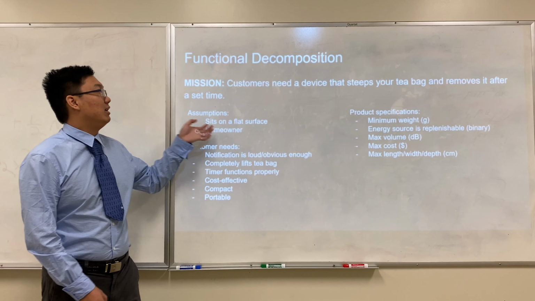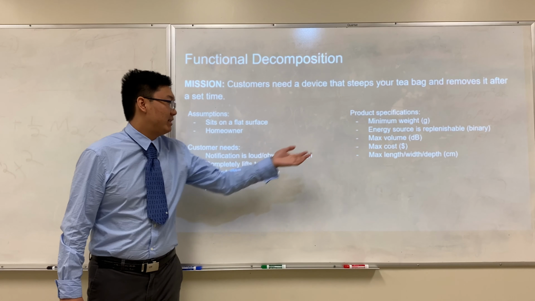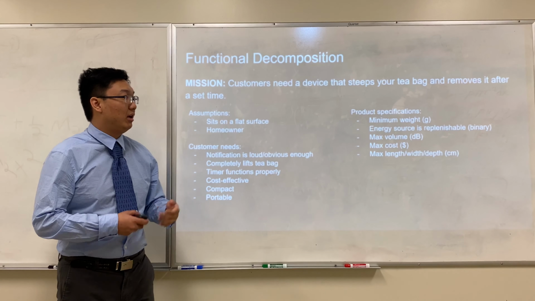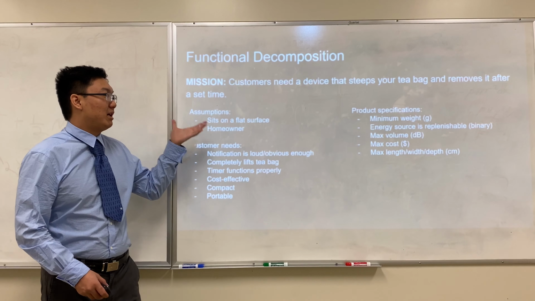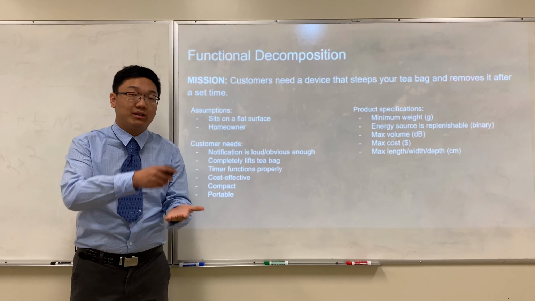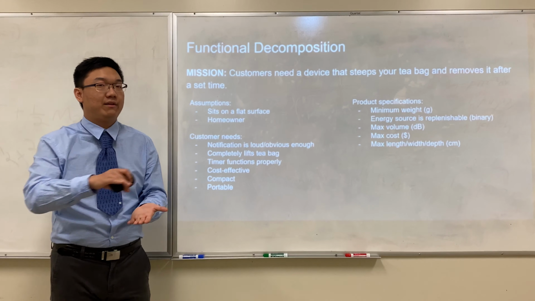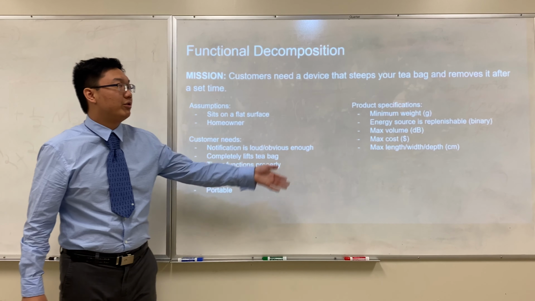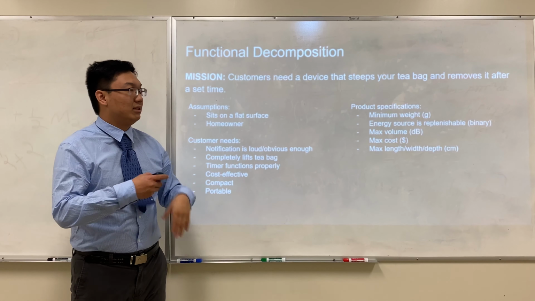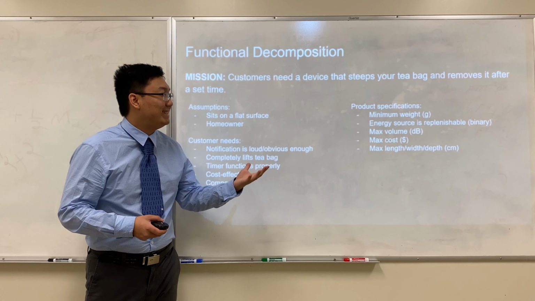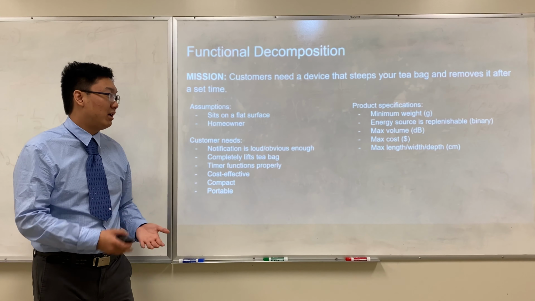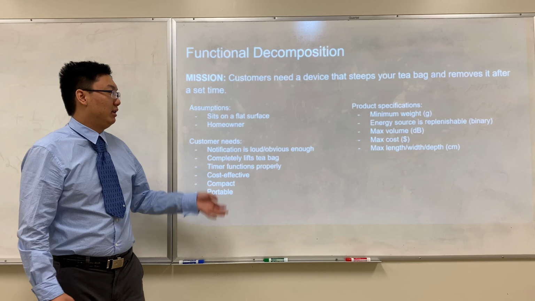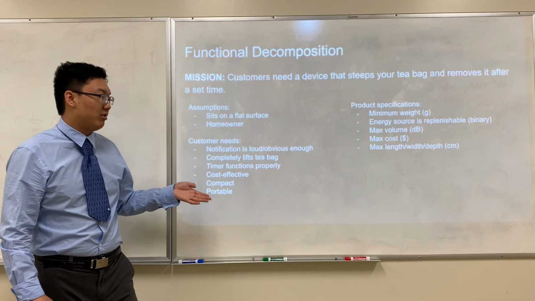By combining the assumptions, mission statement, product specification, and consumer needs, we created our functional decomposition. We had to assume that consumers use the tea timer on a horizontal flat surface, and that the majority of our consumers are college students. We also have manufacturer specifications for weight, energy source, volume, and more, and we have to fit our consumer needs. We have 6 consumer needs, like loud notification and cost effectiveness.